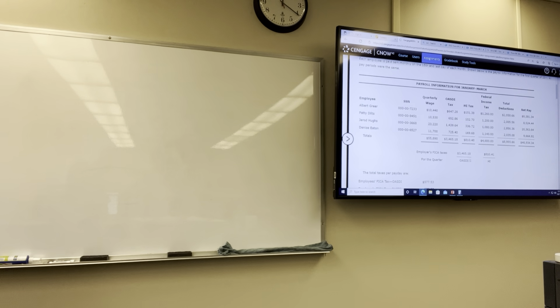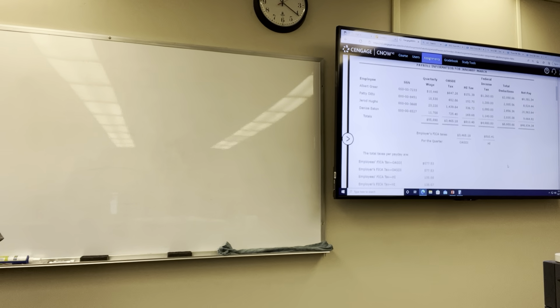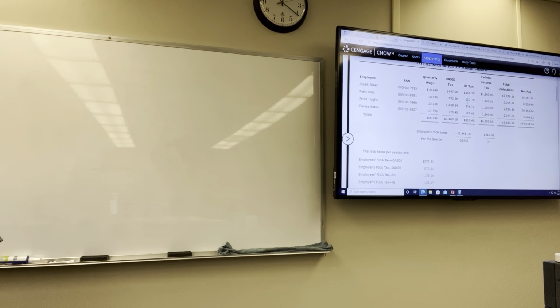These are the amounts that the employer paid for FICA taxes, so their share of the Social Security and the Medicare taxes. You'll see there's a difference here between the Medicare taxes withheld for employees and the amounts paid by the employer. Again, that's because of rounding. That's going to be a rounding issue as well. They don't have to match. Oftentimes they do, oftentimes they don't.